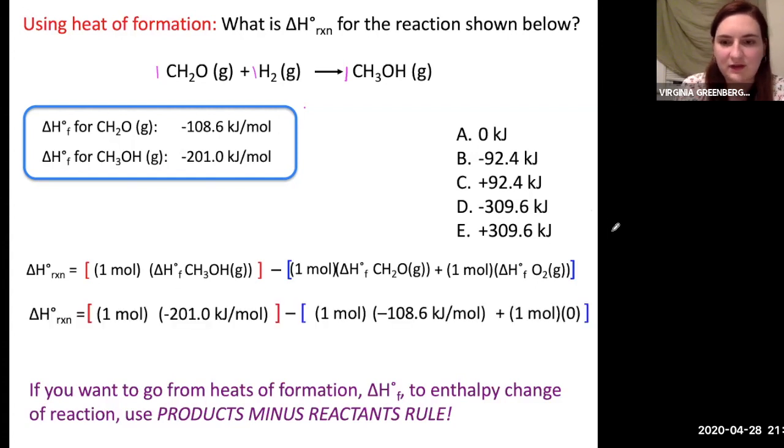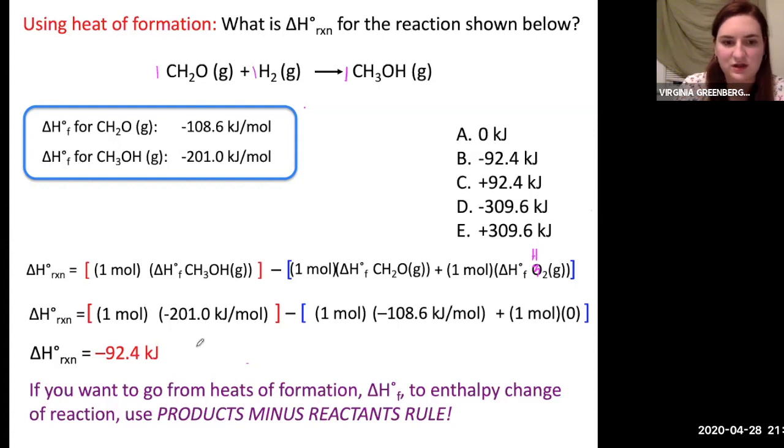So when I plug in the values, I'll end up with an expression like this. Oh, I'm sorry that this says O2, it should say H2. Thank you for your patience. Okay. And so then when I plug in the values there, I'll remember to plug in 0 for the H2 since it is in its standard state. And then I can go ahead and carefully plug this into my calculator to solve for standard enthalpy change of negative 92.4 kilojoules.